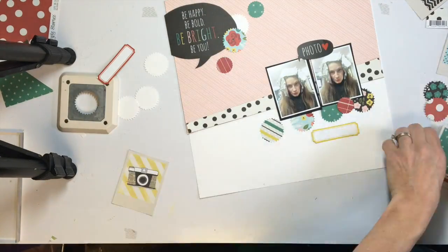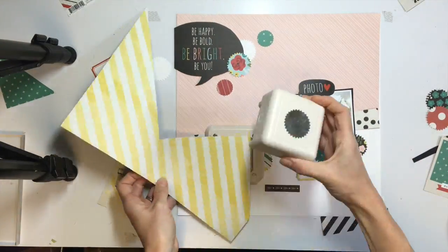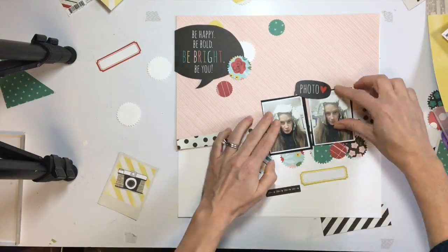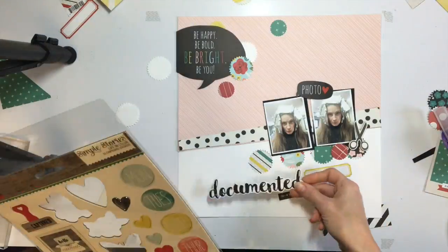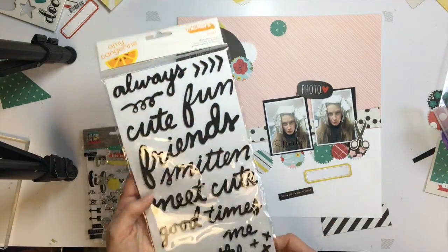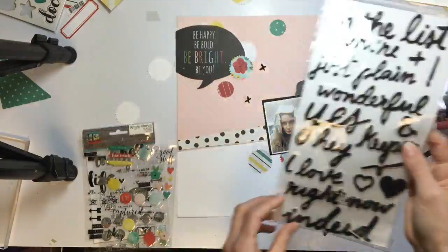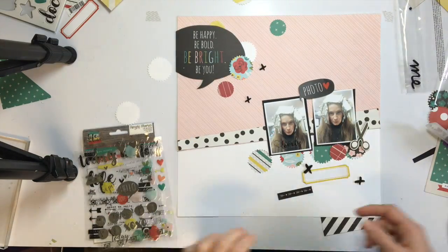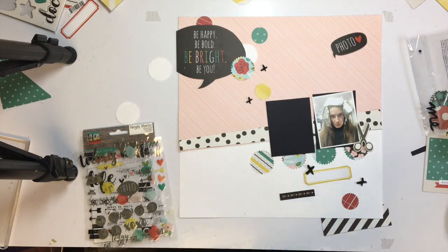There's that sticker — the other little speech bubble sticker. I'm going through all of the little bits I have: there's a sticker sheet in the kit, some chipboard, and I'm punching out some more circles. I'm making an embellishment cluster underneath my photo, angling everything to follow the angle of the background paper — the pink paper and the black and white polka dot paper. I was so happy to use those little scissors that came off a piece of chipboard — they're actually metallic silver, so they're super cute. These other stickers aren't Simple Stories but they are in the kit; I think they're Amy Tan. I love those little X's — they kind of look like big stitch lines. I liked just scattering those on the page.